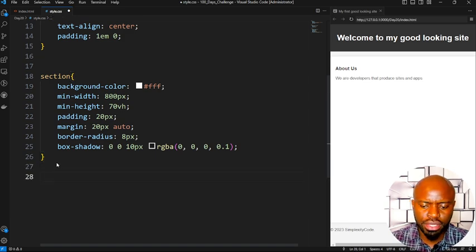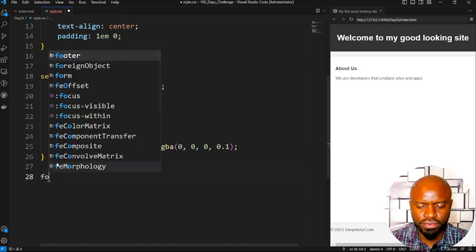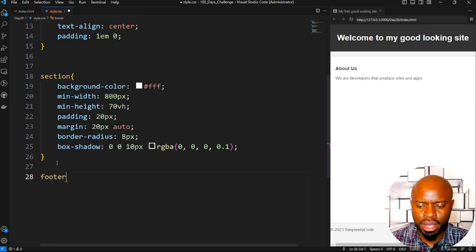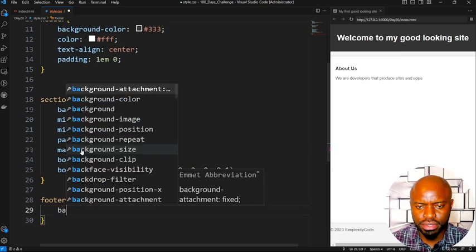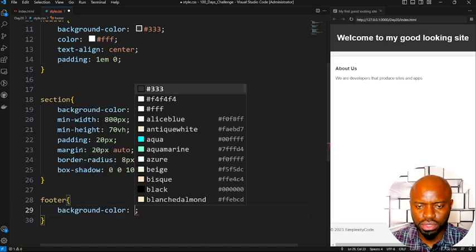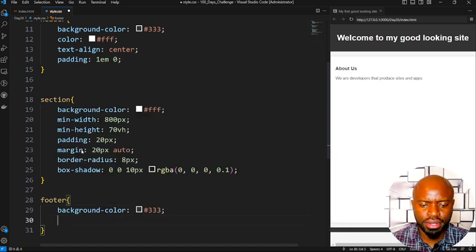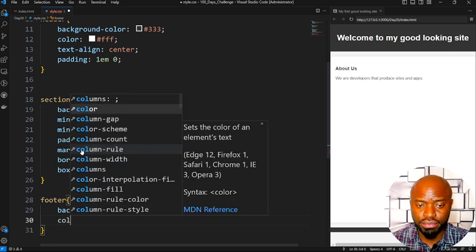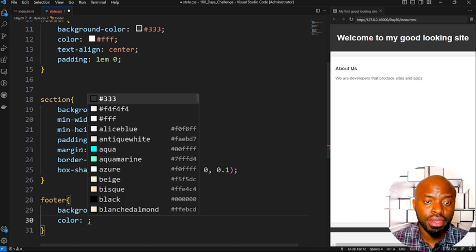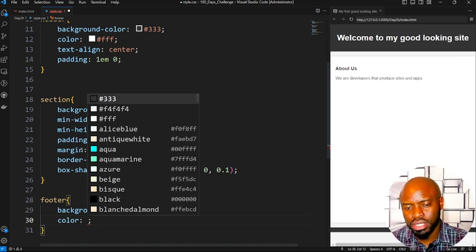But also here on the footer, I'll do almost the same as the header, because I need the background color to be the same color as the header, but also I'll need to have color. I have to specify color here because the body color is black, which is the same color as the background of the footer.